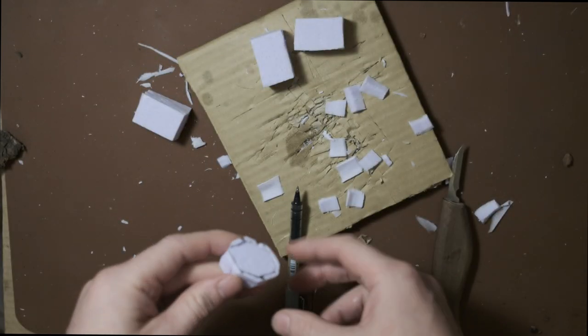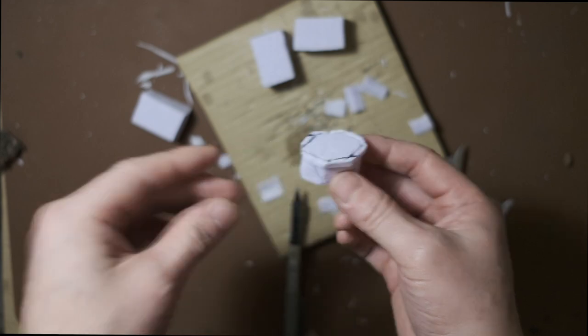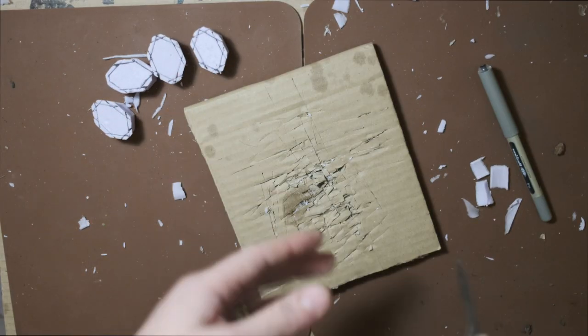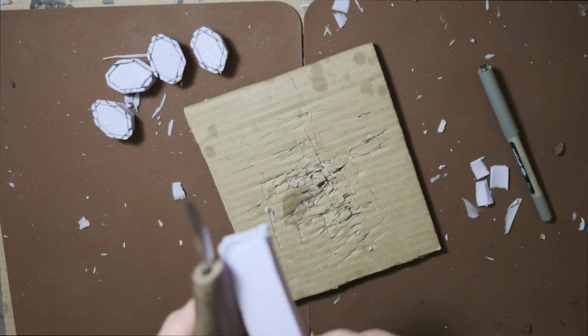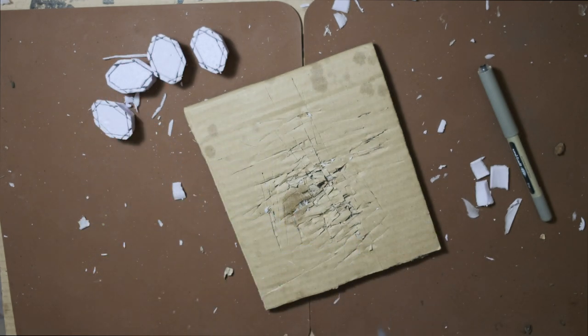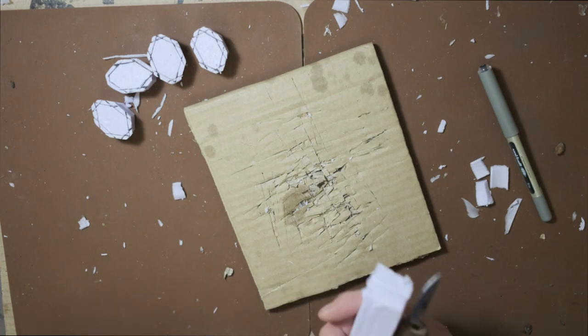So I'm just going to do the rest of the three pretty much exactly the same, so I'll skip to when that's done. So I've got my four little graves, and now I want to make a standing stone for the middle, like a menhir obelisk kind of thing.